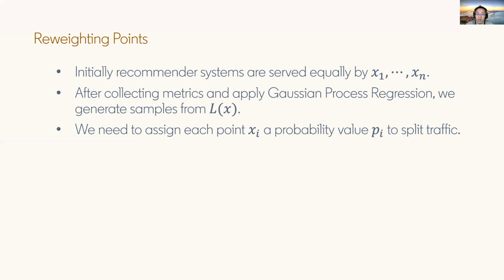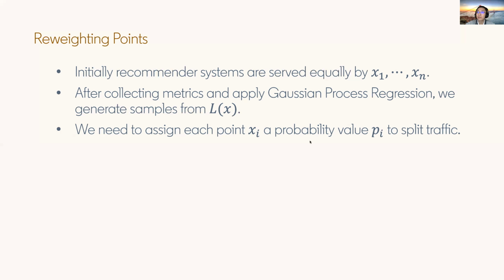But those functions do not take the online serving nature into consideration. Remember, each candidate point is associated with the traffic volume served, which can be described as a probability value P of i. So if there is one acquisition function which could output the probability, which is proportional to the likelihood of each point being optimal, we can directly change the traffic. So this is our design choice. Instead of serving one point with all traffic, we serve many points with unequal traffic and let the algorithm converge to the best point.